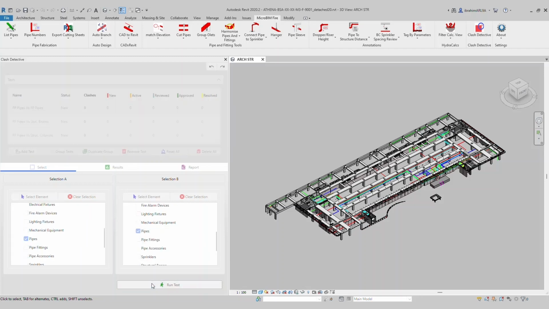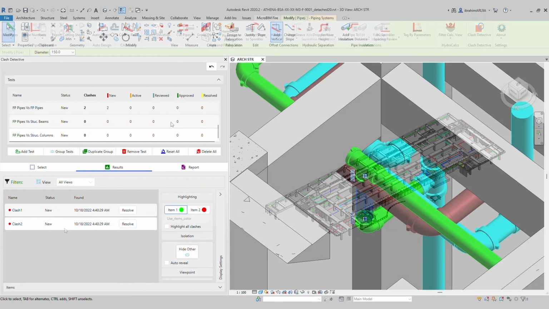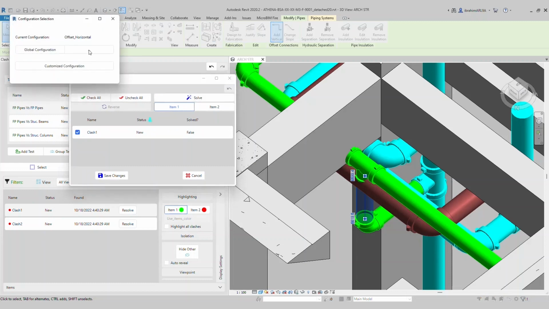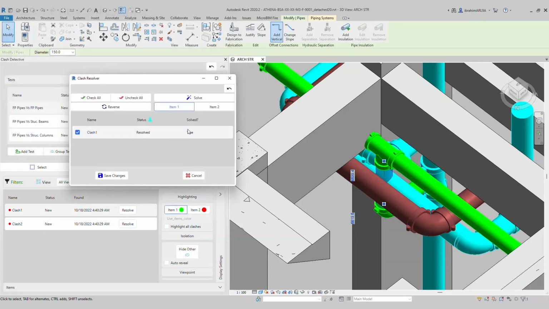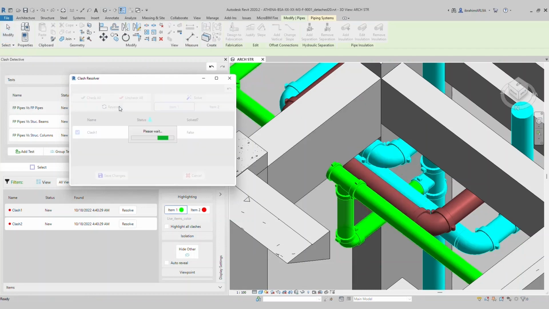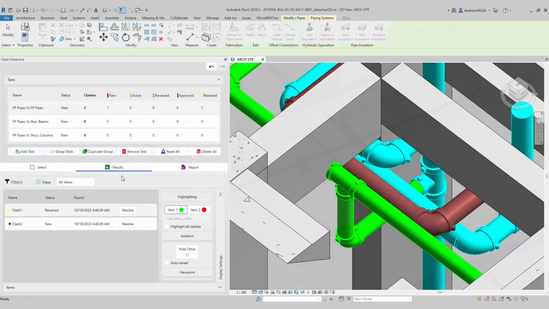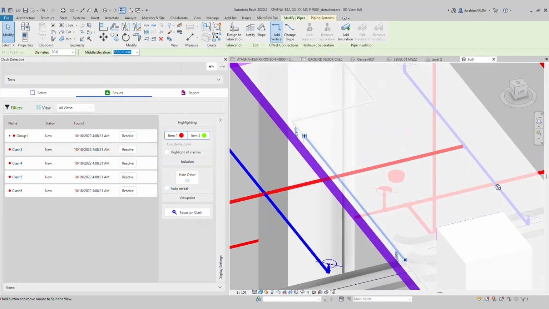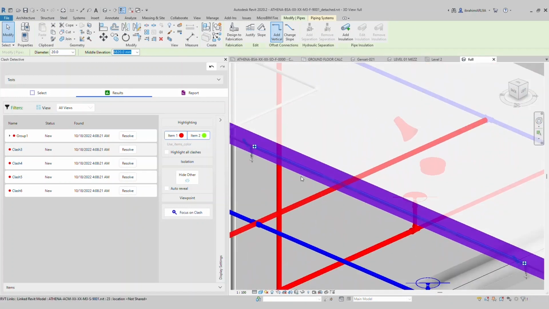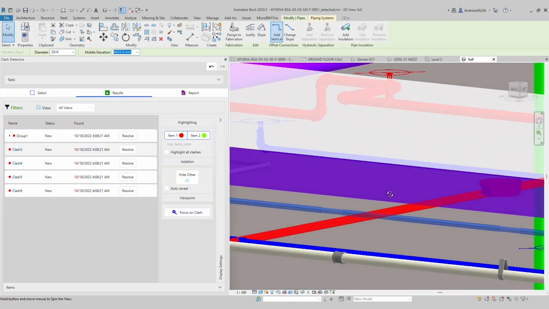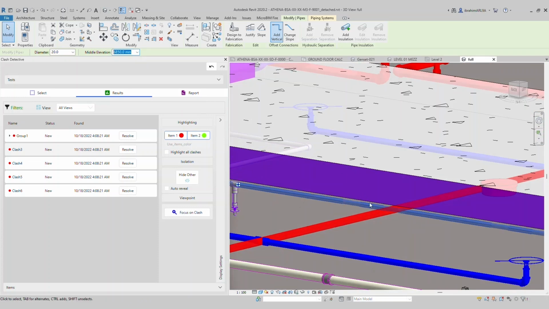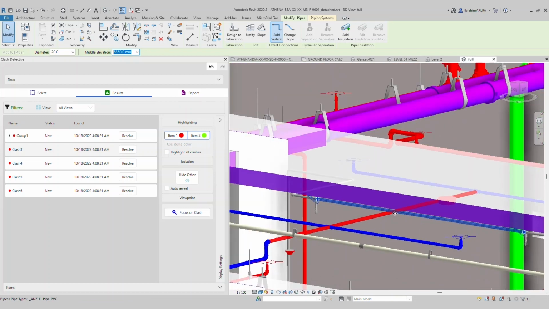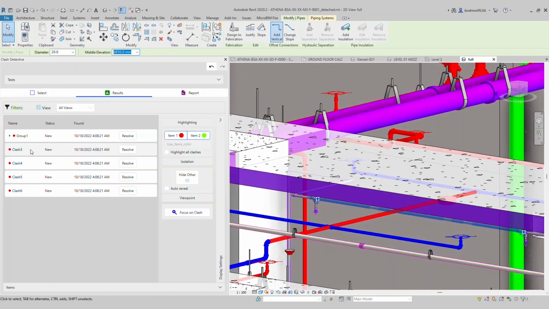MicroBIM Fire provides tools inside Revit to quickly and efficiently identify and clear clashes with other building systems. You can manually adjust the model, or our automatic solution tools can provide options to clear the conflicts found.